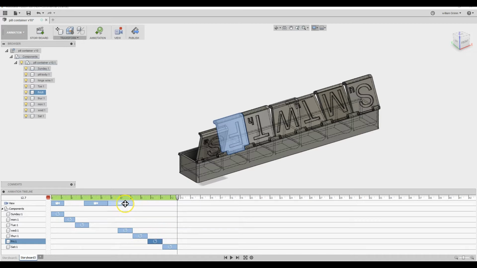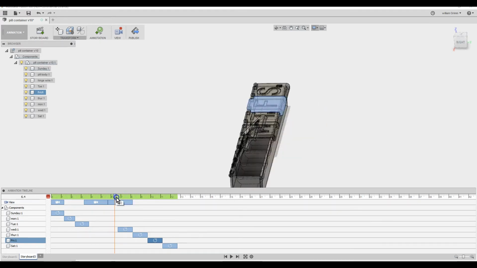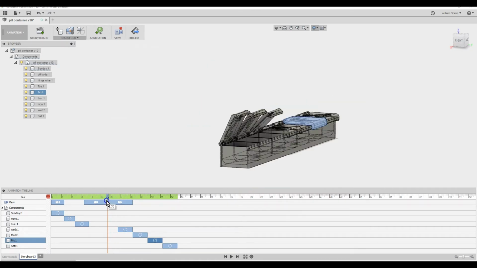Gotcha. Now you can also do these with the camera movements. I can drag this camera movement out. So right now, if I go back to here, and this camera movement right here, where it rotates, see it's rotating, I can make that last go longer by dragging this, get that little arrow, dragging it out to the end. So it makes that rotation camera movement throughout while all these Wednesday, Thursday, Friday, Saturday lids are opening. So let's play that now. Let's go back to the beginning.